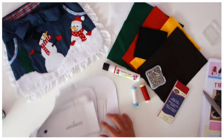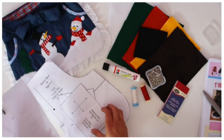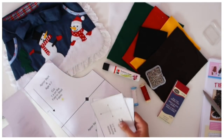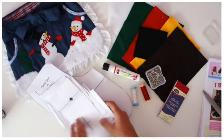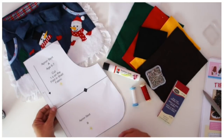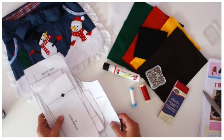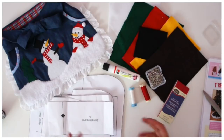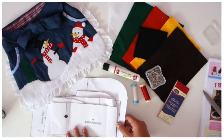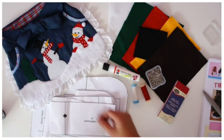You need the pattern for the apron — if you already have a pattern you can use that, or you could get my pattern. The link for that is also in the info box, and when you get the pattern you also get the tree skirt for free. The kid's apron goes from age 1 to 12, and the lady's apron — which also comes with this pattern — is a small, medium and large. It's so cute whatever size you make it! You can make the same for yourself and for your kid, or just for your kids — they're gonna love this.